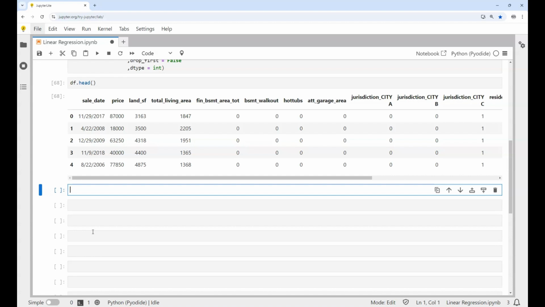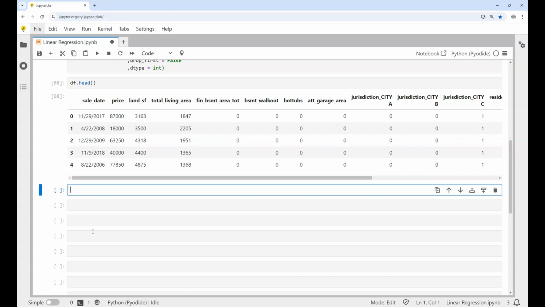So what we're going to build is a data set called train, and we're going to randomly grab 80% of the rows of our data set and put those rows into our train data set. We're going to use that train data set to train our linear regression algorithm. The remaining 20% of our data, we're going to put into a test data set, which we're then going to use with the linear regression model that we built on our training data set, applying it to that test data set and seeing how accurately our model predicts it.